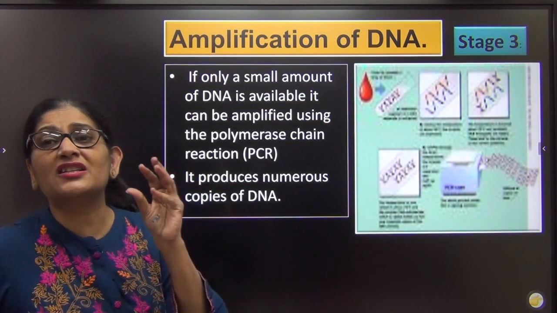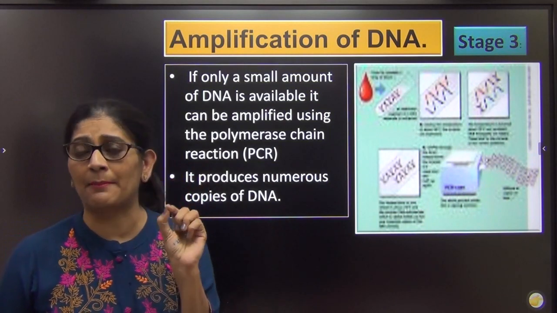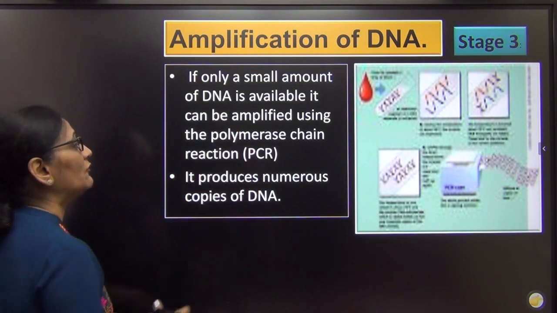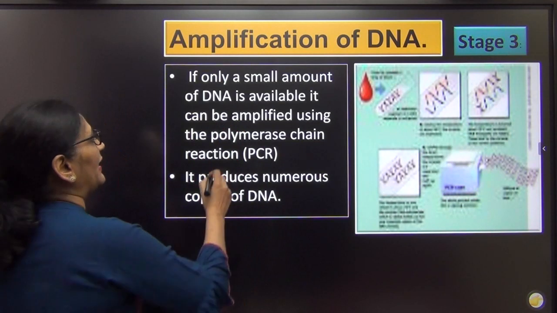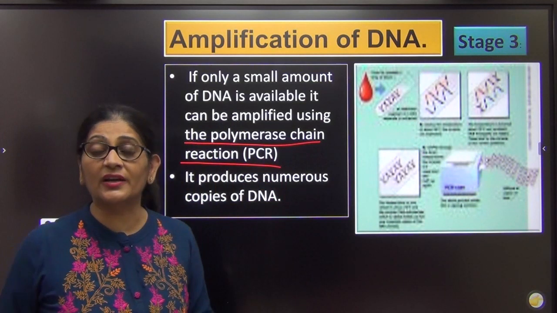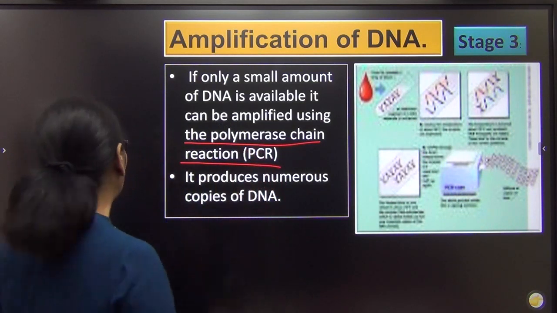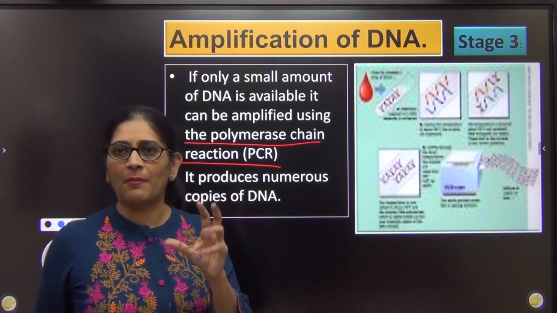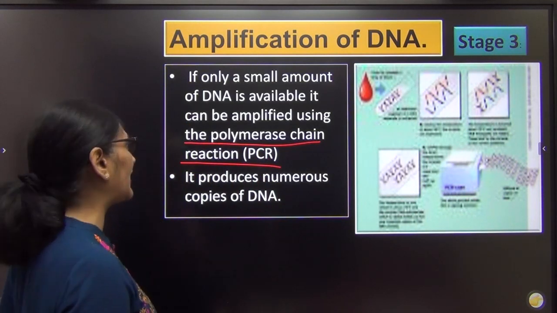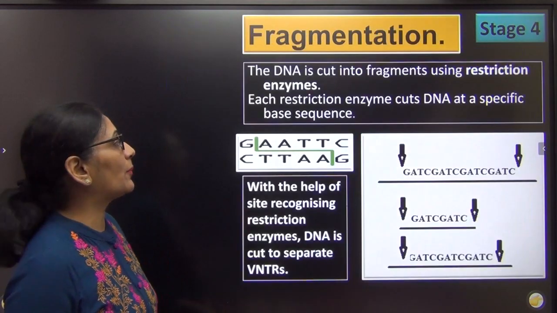Now what we'll do? If you have a very small amount of DNA, आपको crime के side से you got a very little blood sample, बहुत कम DNA से काम नहीं चलता. In that case, we increase the amount of DNA by a process called PCR. I mentioned PCR in my previous lecture and I told you I'm going to teach you in detail in biotechnology. तो सबसे पहले अगर DNA का सैंपल कम अमाउंट में हमें मिला है तो हम उसे PCR से उसका अमाउंट हम बढ़ाएंगे. Right?